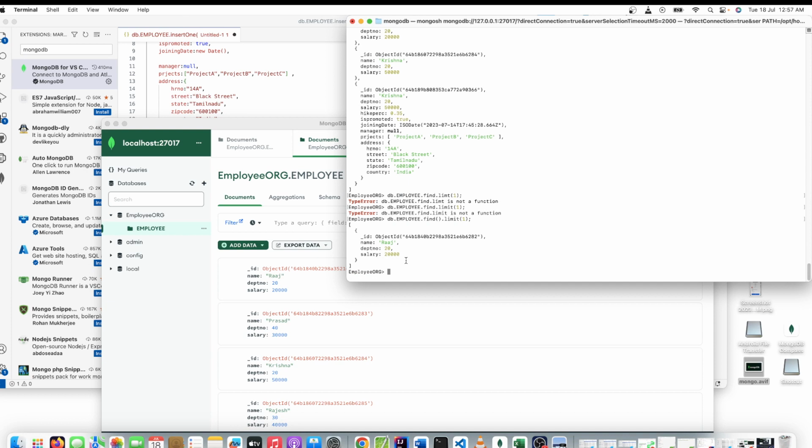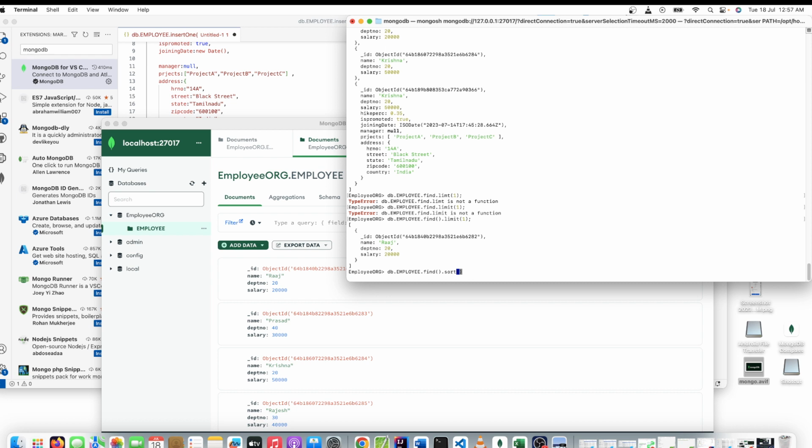So in this way, if you want to take records like the highest salary, how will you do it? db.employee.find(), then .sort, what I need is salary, highest salary.